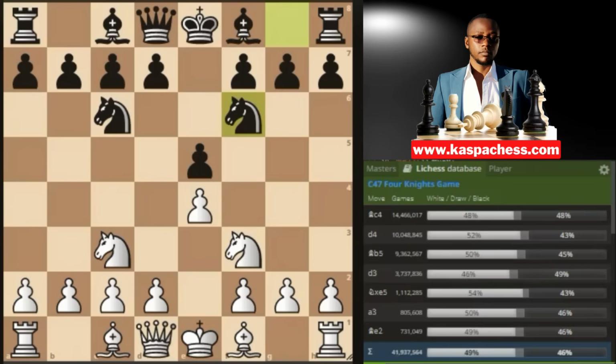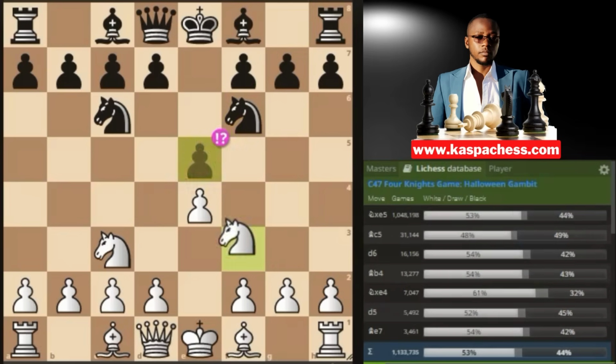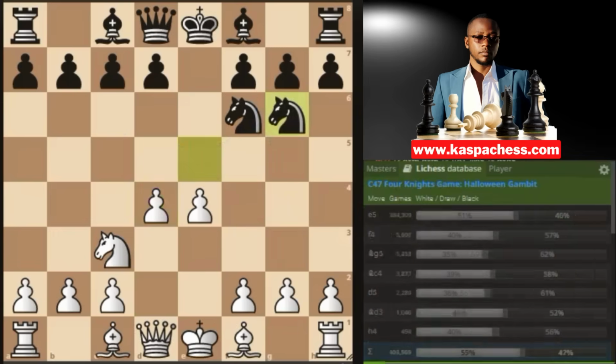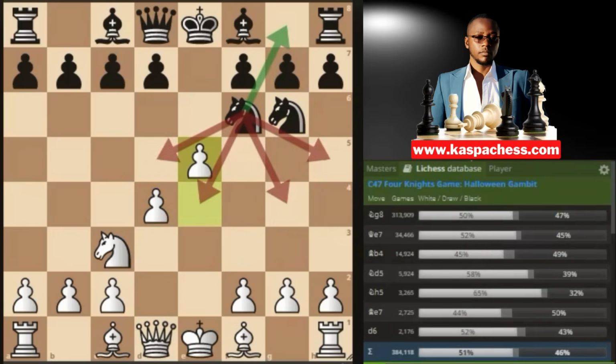Alright, so back to our 4 knights game initial position, where black plays knight to f6, and then you surprise them by taking on e5, sacrificing your knight. Yeah, the top played move is still knight takes e5, and then you go pawn to d4. Now this time, instead of black playing knight c6, which we just finished looking at, you may see them playing knight g6. So once again, just keep on marching forward with your pawns, and just like in the previous line, black only has one valid move, knight g8.